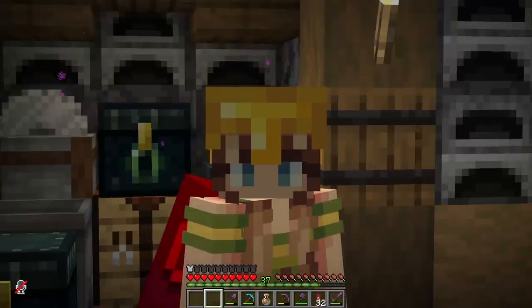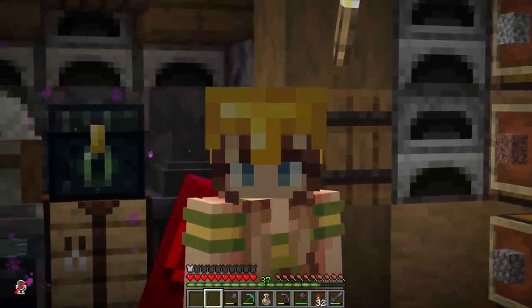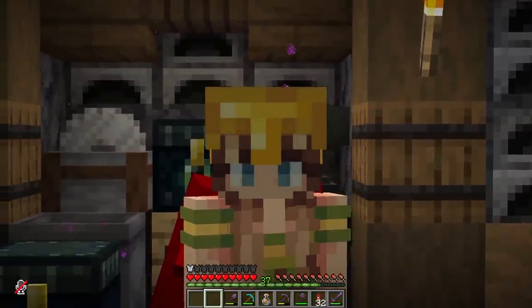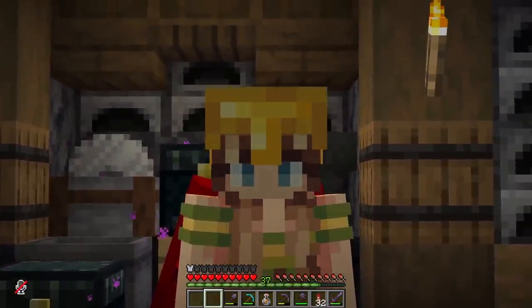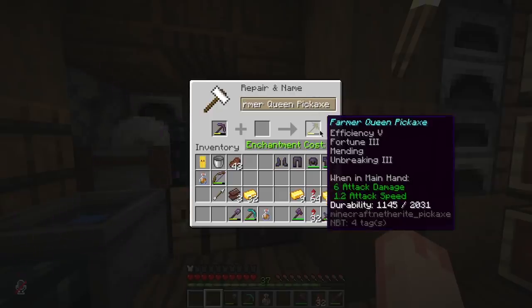But you know what, guys? I am super excited to tell you guys that I actually got some special tools and weapons and armor commissioned so that they look different for our kingdom. And all we have to do is rename them to, I think, like Farmer Queen Pickaxe, and it changes it. There we go.